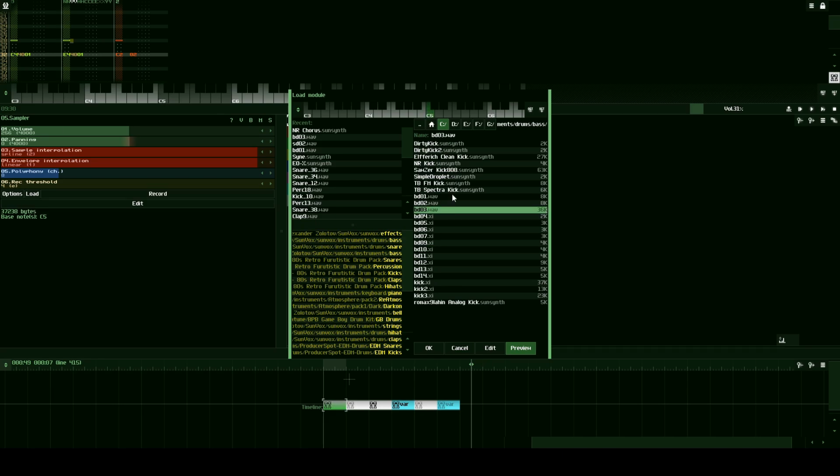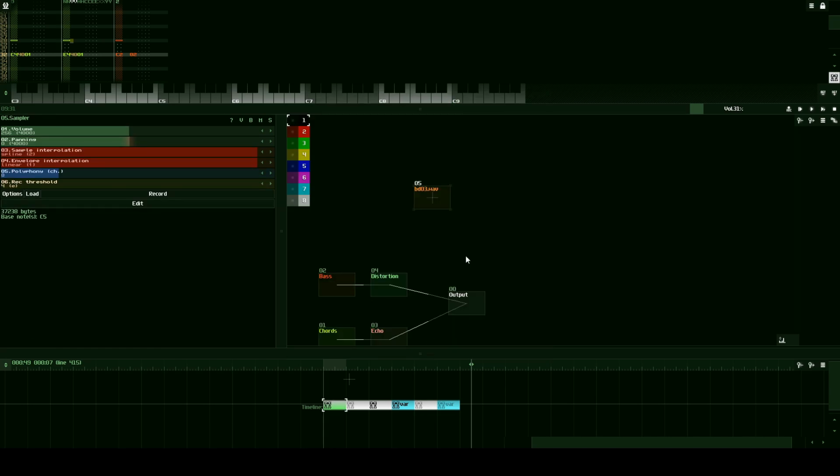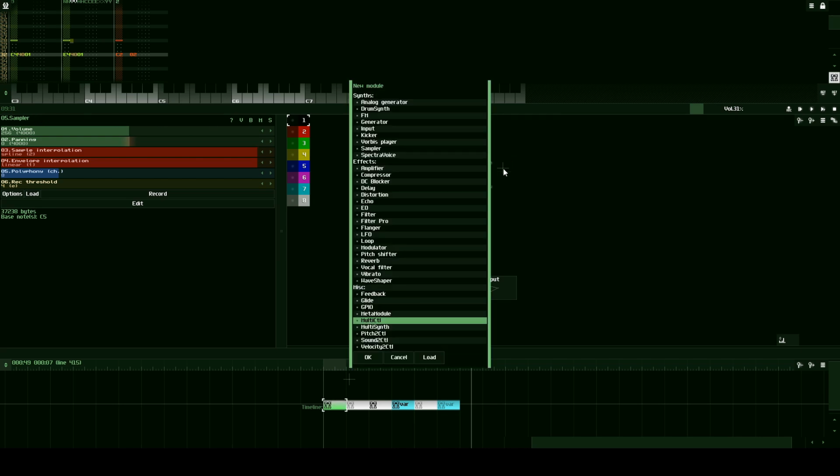Alright, I think let's pick bass drum 3. It's kind of got a cool sound to it. So select the one you want. Doesn't really matter. I'm going to select bass drum 3 and press OK. What that's done is it's taken this sample and put it into a sampler module, one of the modules that's available inside of the synths.